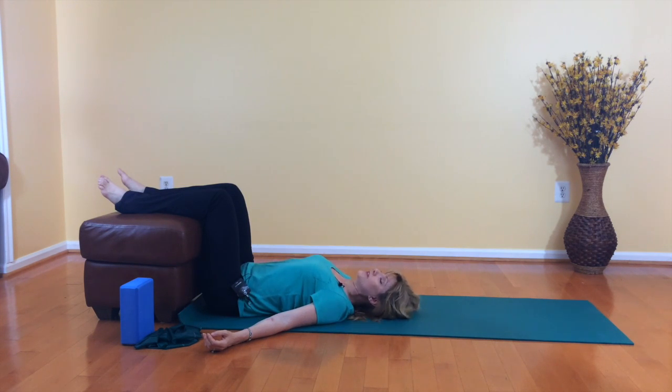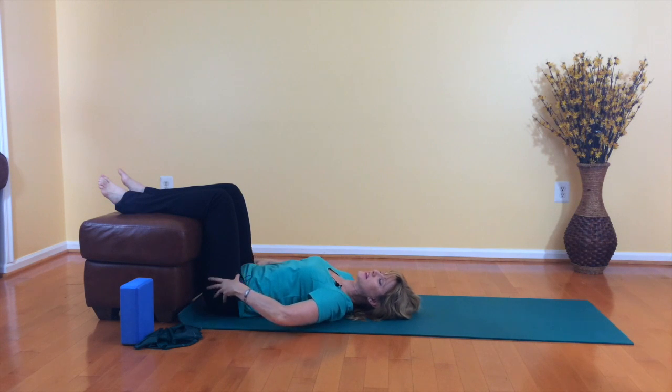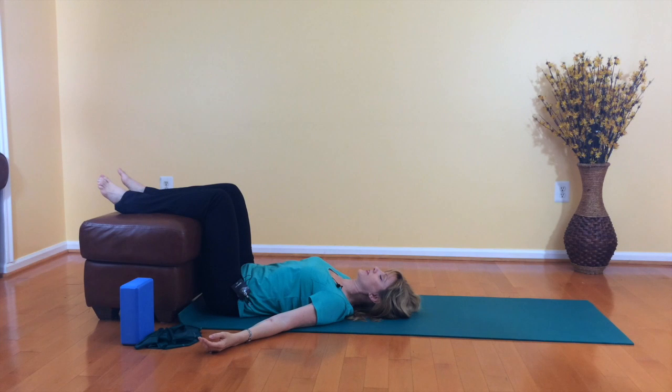And enjoy having a few minutes to do nothing. So many people think they have to be constantly busy, constantly doing something. If you're hurting, it's very important to take this time to do something to help your body. So don't feel bad about being still. Enjoy it. So breathing in, breathing out. Make sure you're not tensing any muscles around your hips or your legs. Everything's relaxed.